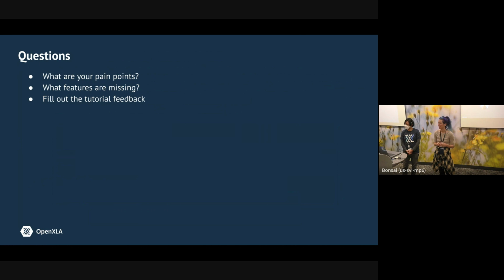So if I have a PJRT plugin, will it help me to run PyTorch models, TensorFlow models? PyTorch XLA, yes. TensorFlow, you need a few more C API that's specific to TensorFlow, and also how you register it. For the main bulk, it's a more or less framework agnostic approach. So if I create a PJRT plugin, all the frameworks which support XLA? Right, because we went through the work of making frameworks. Yeah.